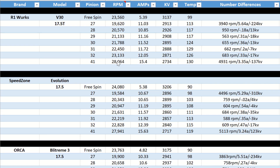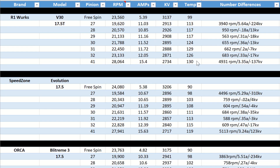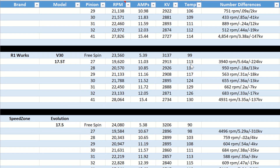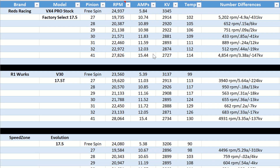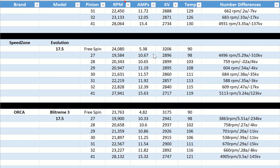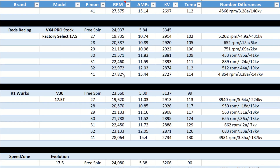Compared to the R1 Works, it's almost right there getting up to speed — 15.4 vs 15.3 amps, and about 28,000 RPM vs just under 100 RPMs less. Some guys say the R1 Works runs hot, others don't — I just test motors; I buy one and use it. Red Racing on the top end is almost 25,000 RPM, which is much faster, but the Orca would get up to speed faster: 1532 vs 1544 amps and about 300 RPM slower on the top end.